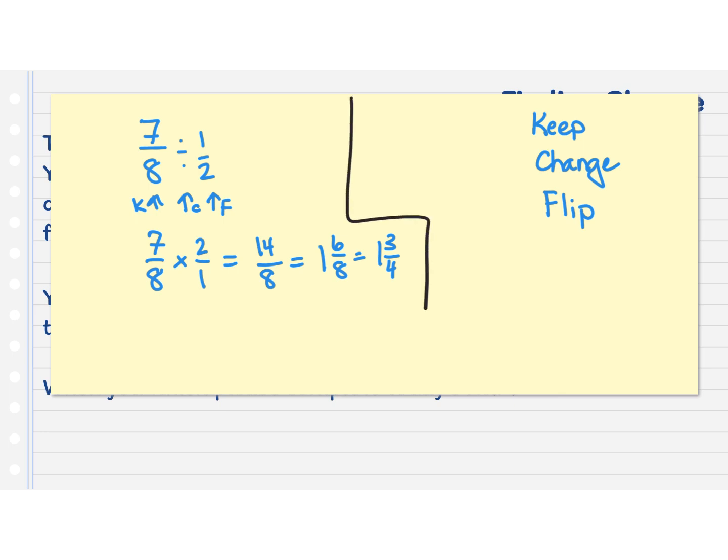So I'm going to do a second one. I'm going to just kind of block off a little bit of space here with a second fraction. And I'm just going to make up one. Let's do 3/4 divided by 2/5. Okay? And we're going to use the keep, change, flip. So what we want to do is we want to keep 3/4. We want to change the division to multiplication, and then we want to flip the other fraction using the reciprocal, 5 over 2.